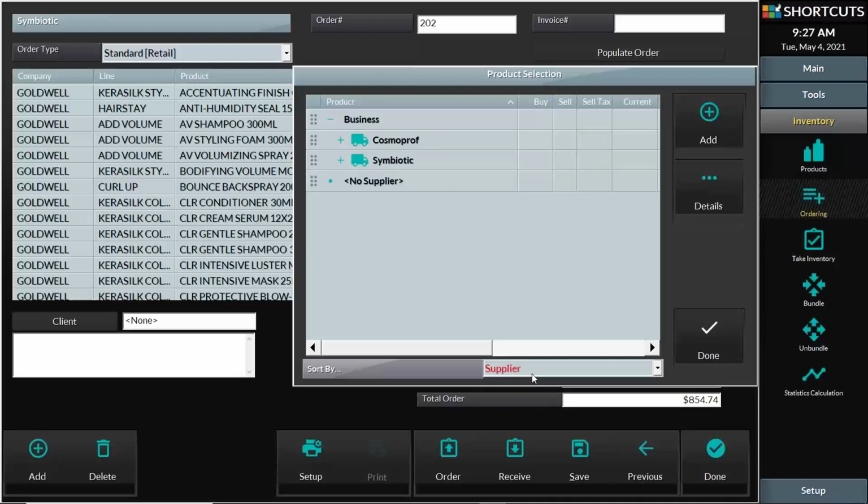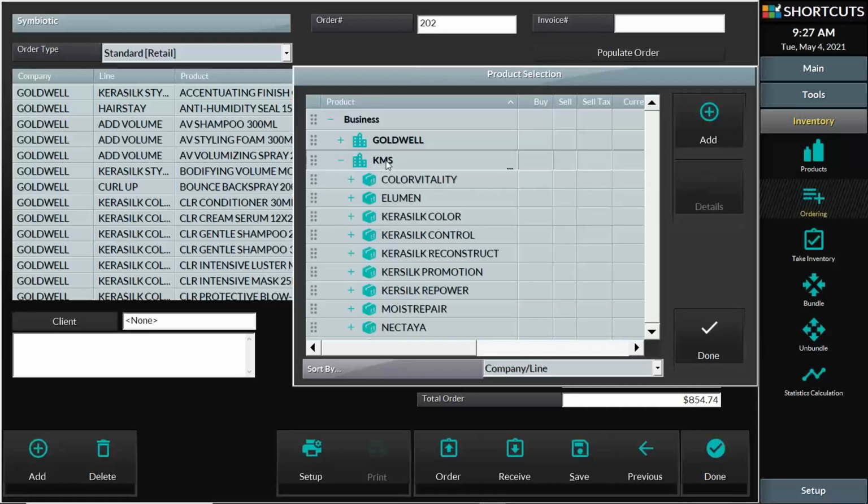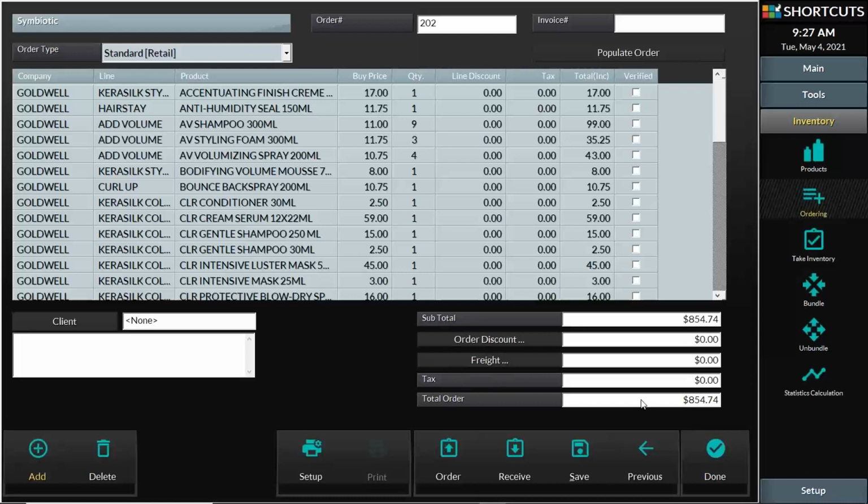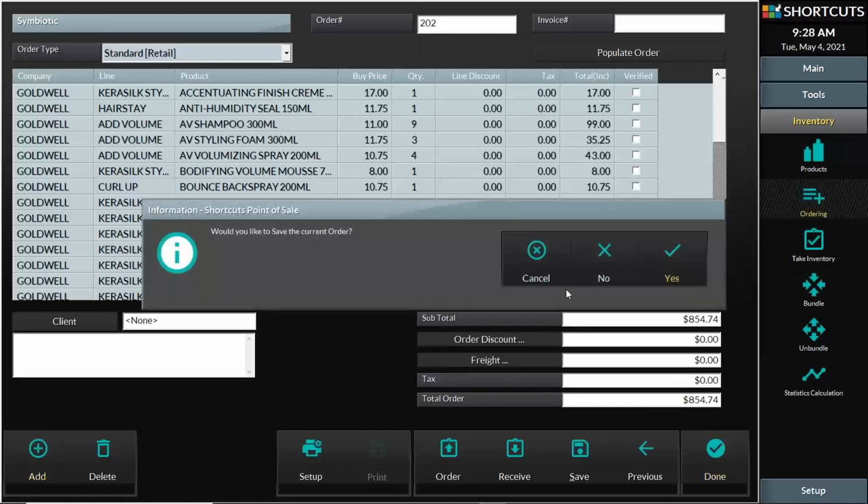Since the majority of the sites we work with order directly from their suppliers, that's why it always queues up supplier first when you're generating an order, rather than company and line and then selecting, if 90% of the items you order from KMS, instead of having KMS come up first. I hope that makes sense, Jasmine. It's by design against supplier. In this case, I'm not going to save this order. I will press done. And no, I'm not going to save my current order.